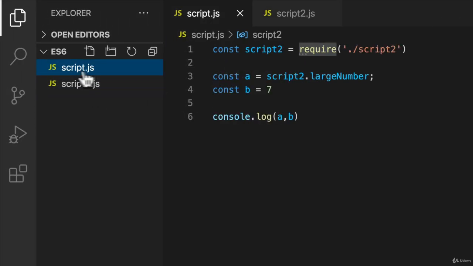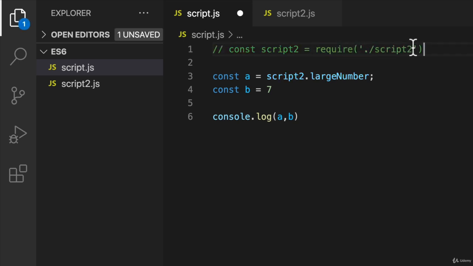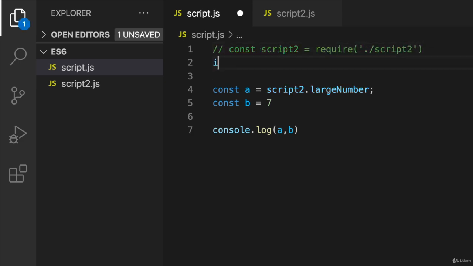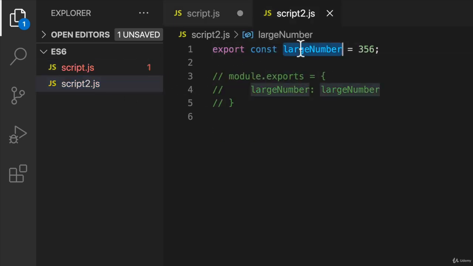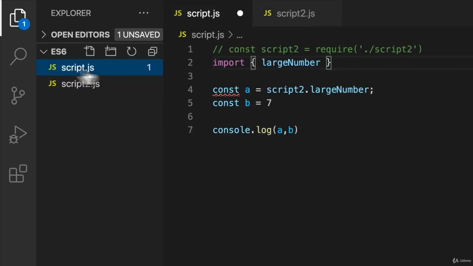Next, in here, instead of the require syntax, let's comment that out and let's say import. And in here, we'll import, doing destructuring, the largeNumber that we exported. So remember, we did export largeNumber, and we're going to say from script2.js, grab largeNumber.